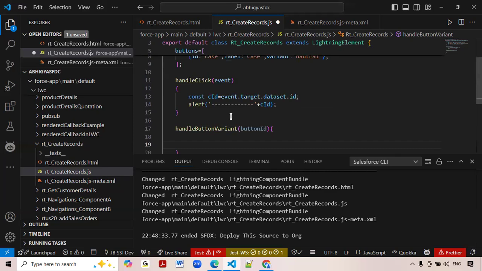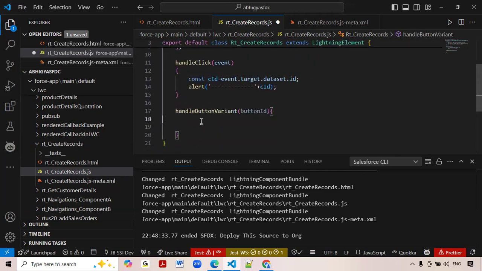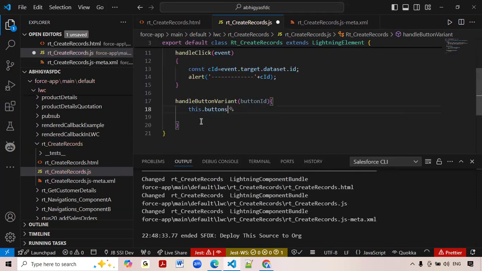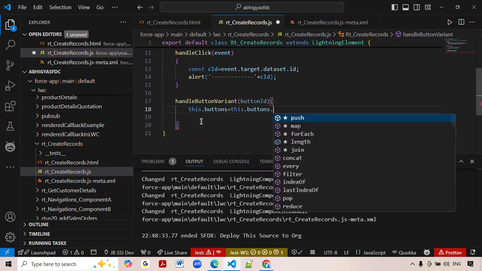So we have all our buttons here, right? Let's loop over them. this dot buttons equals this dot buttons dot map.